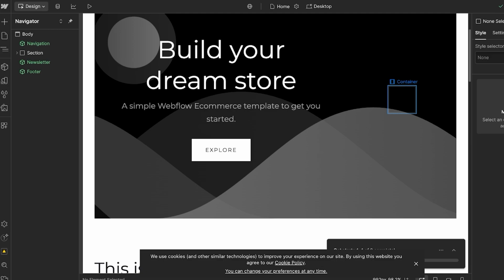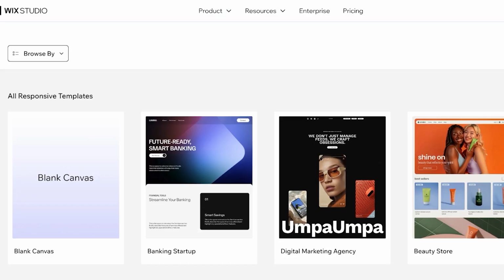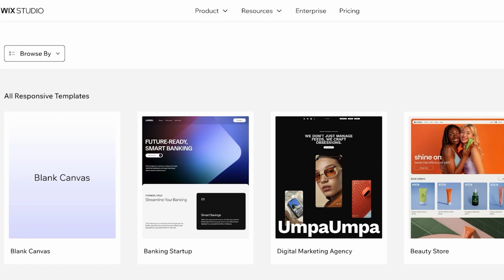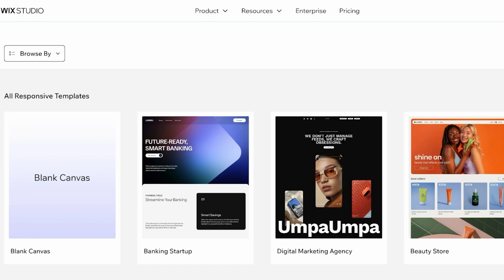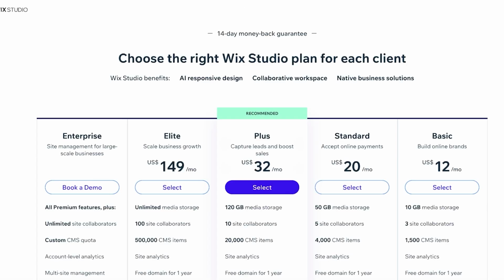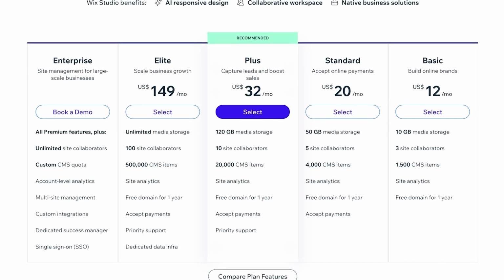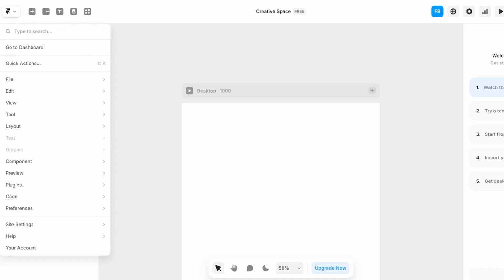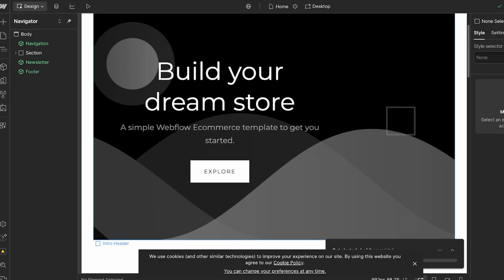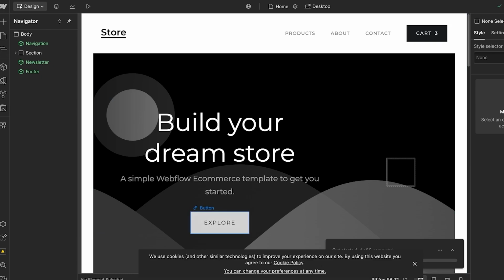Now, when it comes to pricing and value, this is where a lot of people are going to be making their end decision, because pricing does matter a lot. Wix Studio is positioned for professionals and agencies, so its pricing reflects advanced features and collaboration tools. While it is more expensive than basic plans on Wix, it offers significant value for people that are looking to build or manage multiple websites together. Then we have Framer. It has competitive pricing with plans for individuals, teams, and even enterprises. Then when it comes to Webflow, it offers a range of plans from basic to advanced e-commerce and CMS-driven sites.